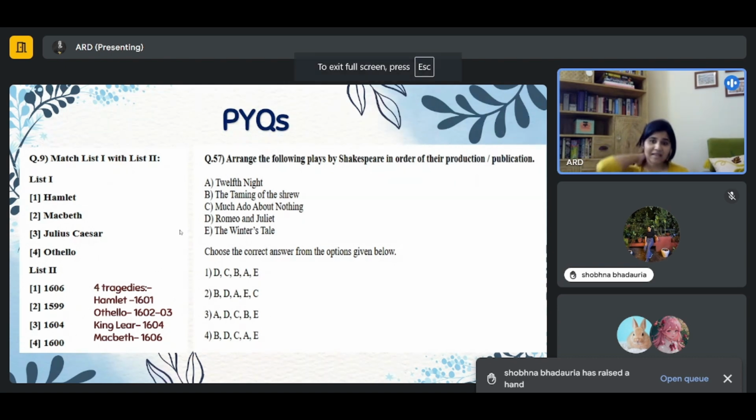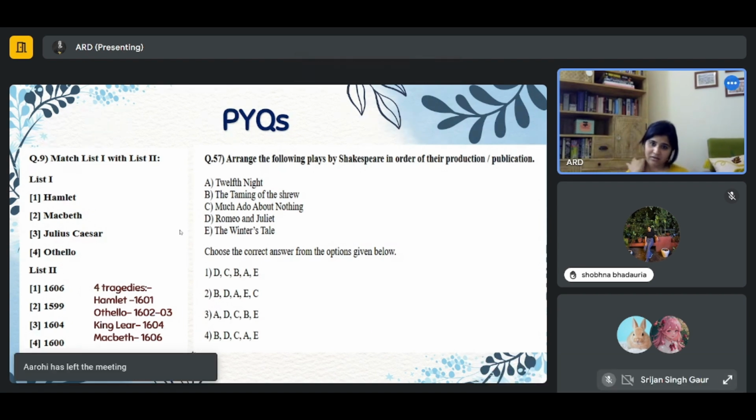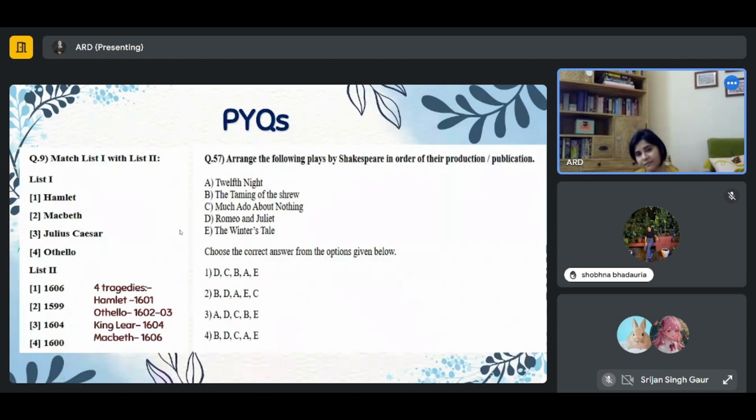You know, in the examination, I took a wild, calculated guess and it turned out right. In fact, this question is easy. There is no need to guess. Once you study Shakespeare, see. Ma'am, you said that Taming of the Shrew came after Titus Andronicus, so it has to be one of the early plays. I think either B or either 2 or 4. Yes, very good. Yes, that's true.